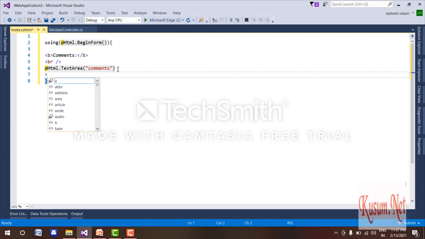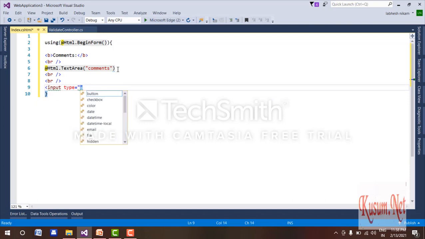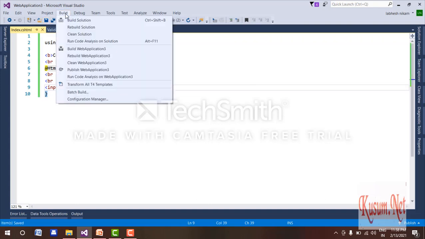After that I will add one button, input type equal to submit and value equal to submit. So my form is generated and I will build it and run it now.